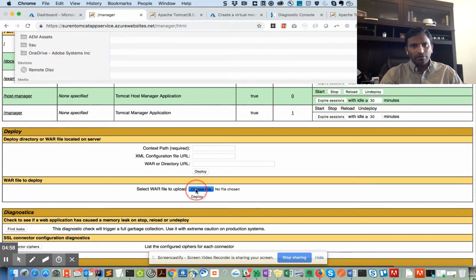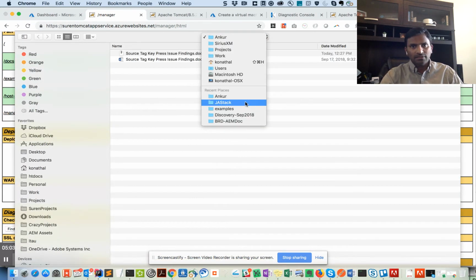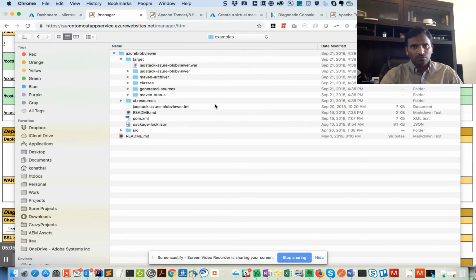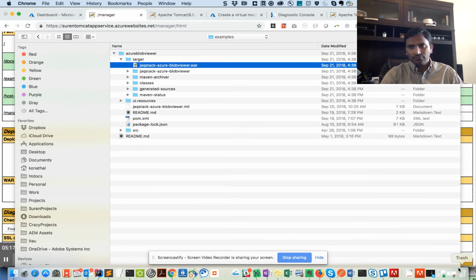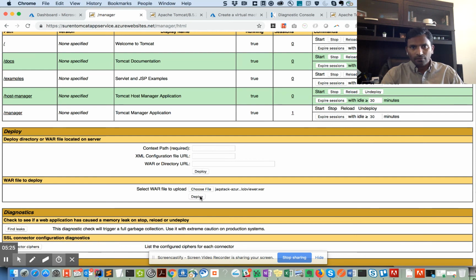The way to deploy your application is really standard. I'm just choosing my sample web application that I built. This is a WAR file that I already have. So I choose that WAR file, and hit deploy.